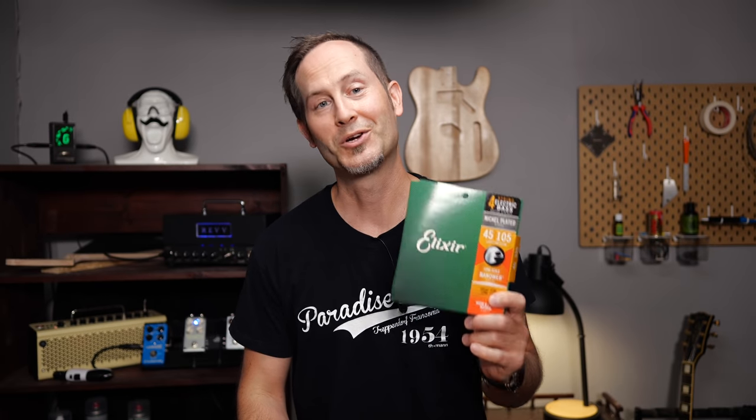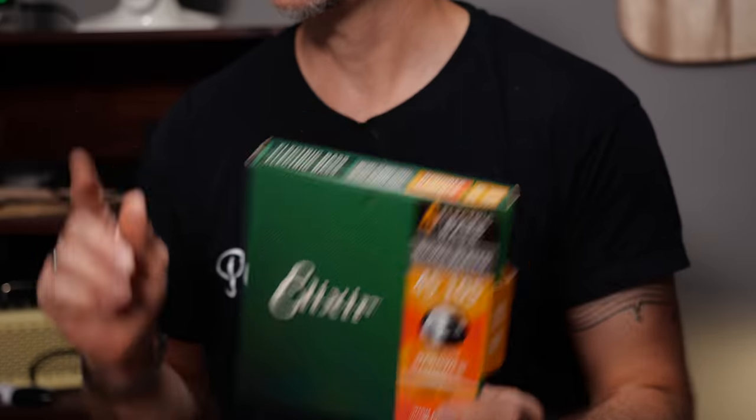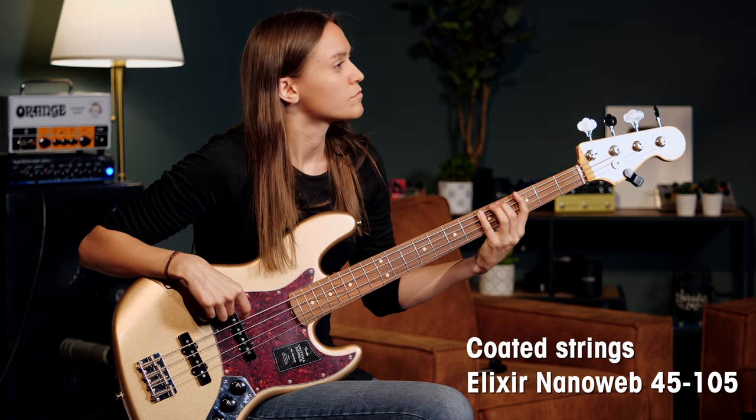Next one are coated strings. These are basically normal nickel-plated steel strings, but with a protective coating. Thanks to this coating, they don't corrode that fast and they will sound fresh for a very long time. There are some cons too. They sound different. You will not get this fresh, metallic, snappy sound of non-coated strings with these. Truth be told, some really like this warmer tone, so it's just a matter of taste, as pretty much everything regarding strings anyhow.